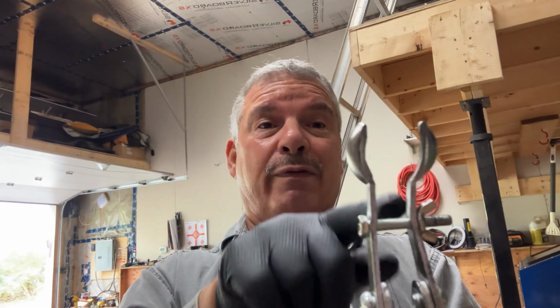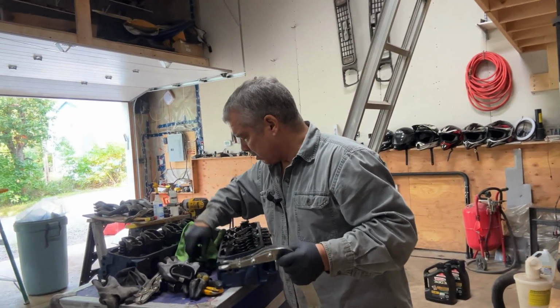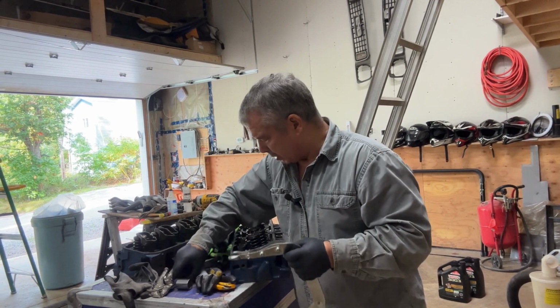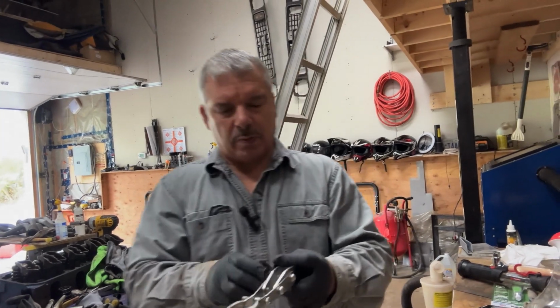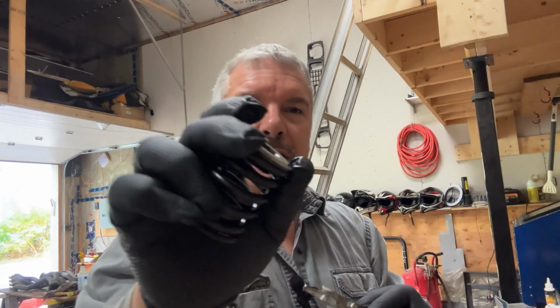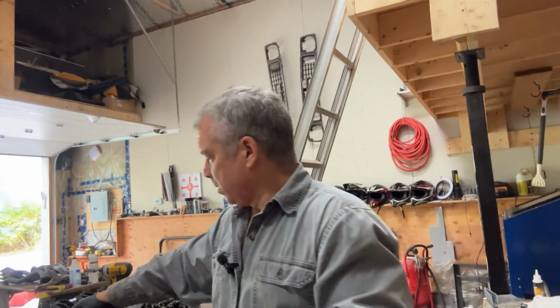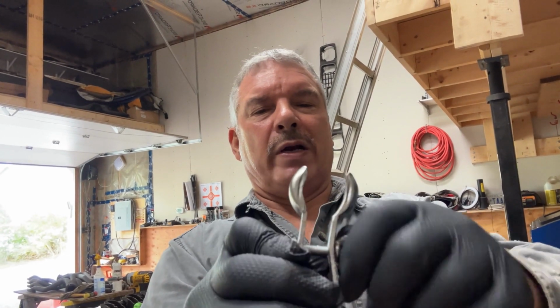And actually, I fixed this. This goes over the valve. So let me do an illustration here. You got your valve spring inside the head. So this basically goes on the spring, like that and like that. So it's supposed to be something like that. And depending on the diameter of the retainer, you can adjust that with this little wing nut and bolt.